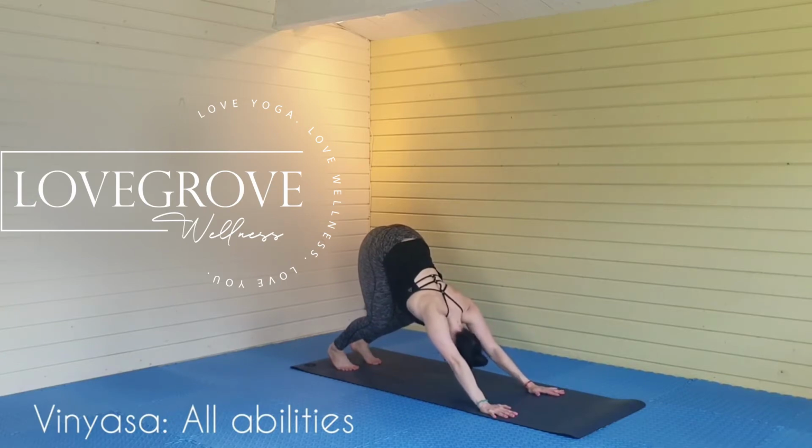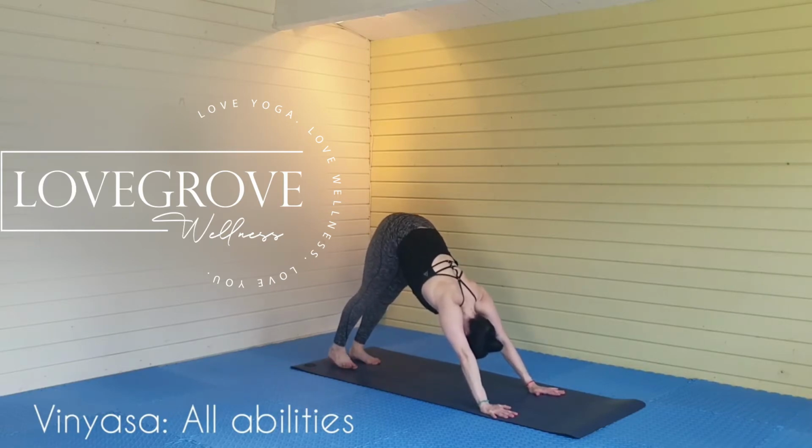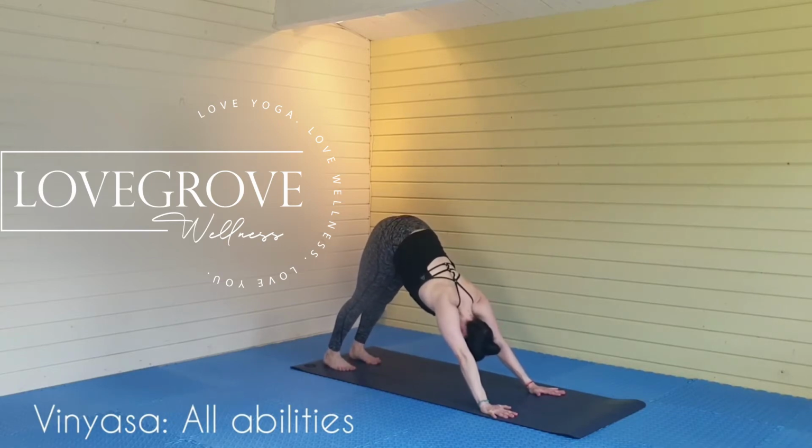Spread the fingers wide, palms flat on the floor, and rolling the armpits in towards each other to open the shoulders. We're going to walk the dog here, so pressing alternate heels down towards the floor to pedal the feet out.